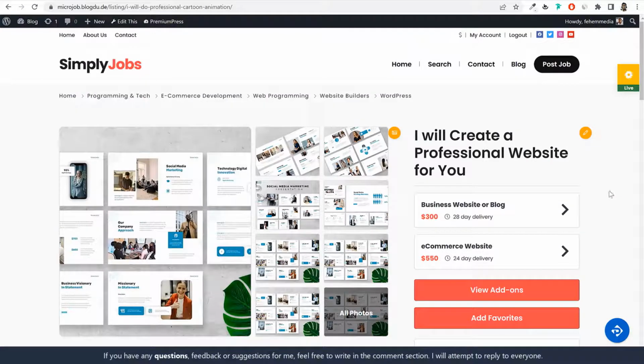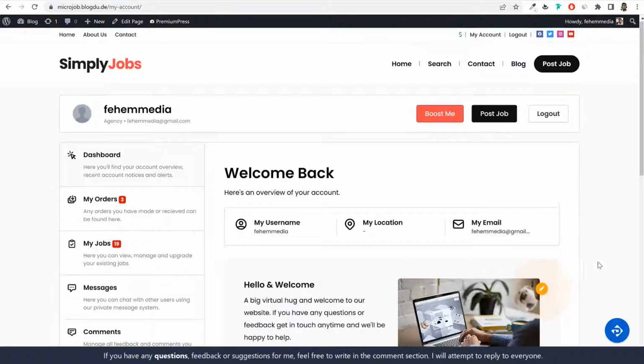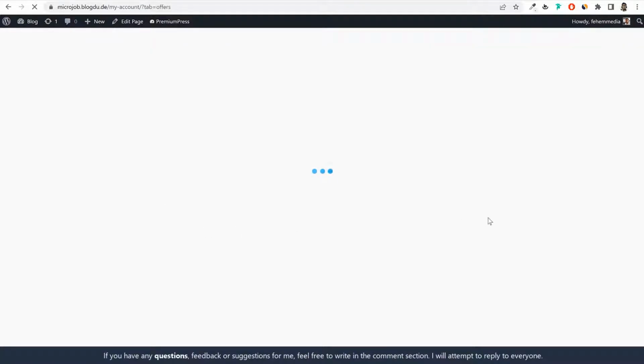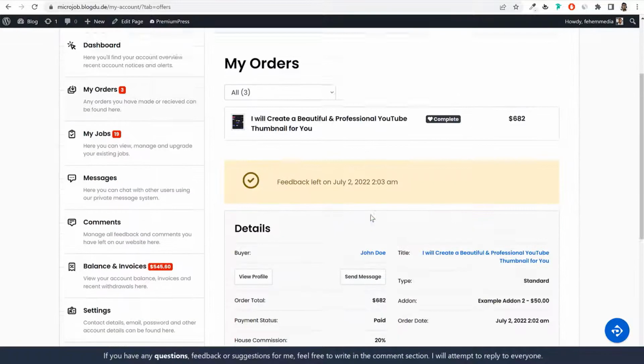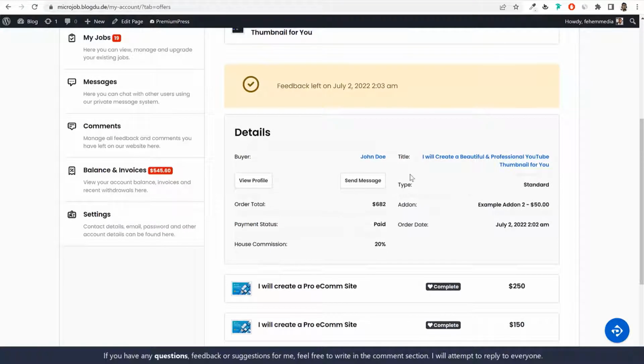So once you make the payment, the freelancer who is offering this job will get a notification that somebody has ordered a job from you. Now as you can see, I've completed 3 jobs, but let me just show you in this example. So maybe somebody has selected this job. Now the freelancer has to accept this job. So somebody said that they want to create an e-commerce website and I am the freelancer. So I'll accept. Okay, fine, I'll create this job for you. So I'll have one button over here. I'll click on that accept button and I'll accept this. Now I can start chatting with this customer.